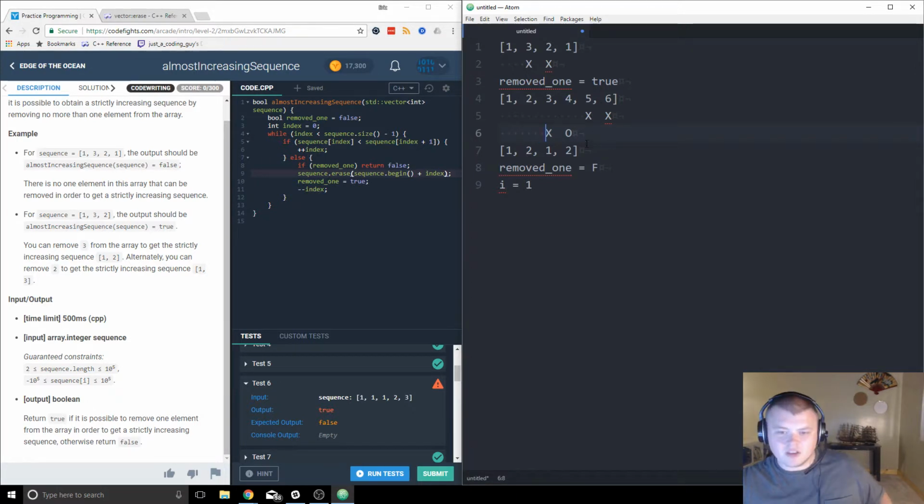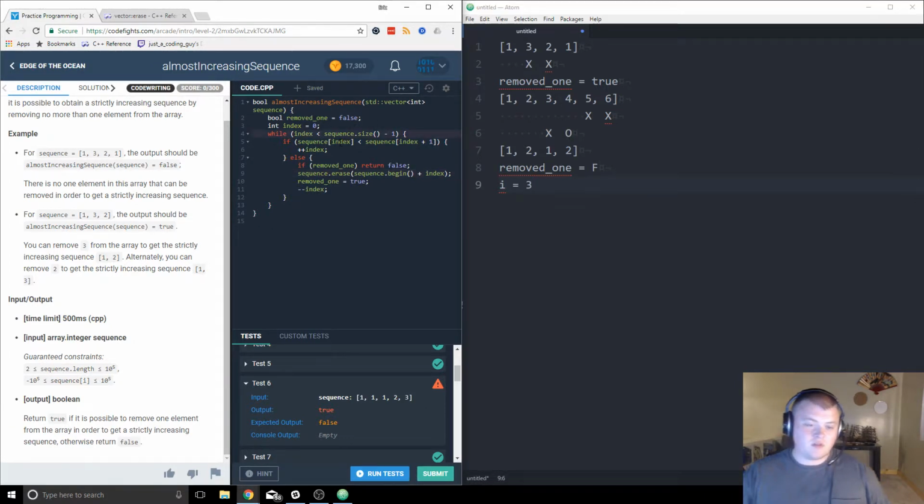What if I start at the end here, and I say my index is really like 3? And we stop. Well, index is greater than sequence.